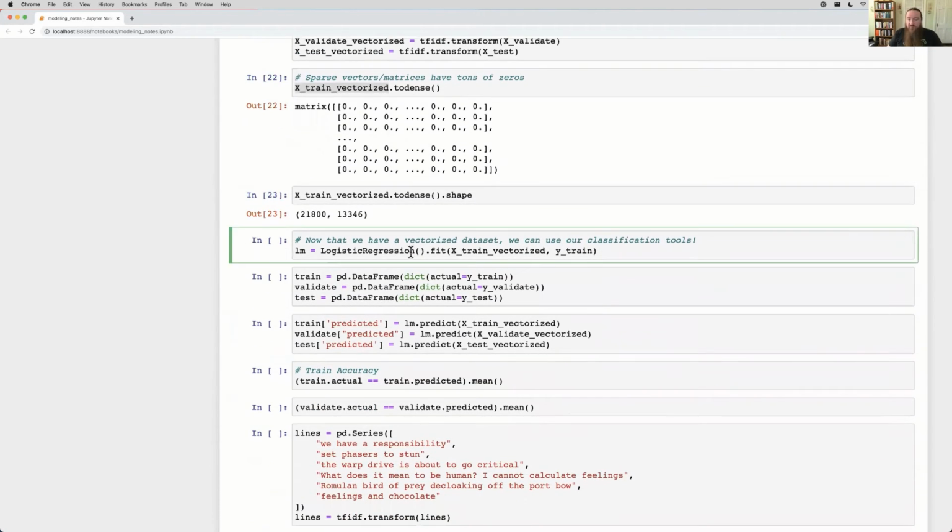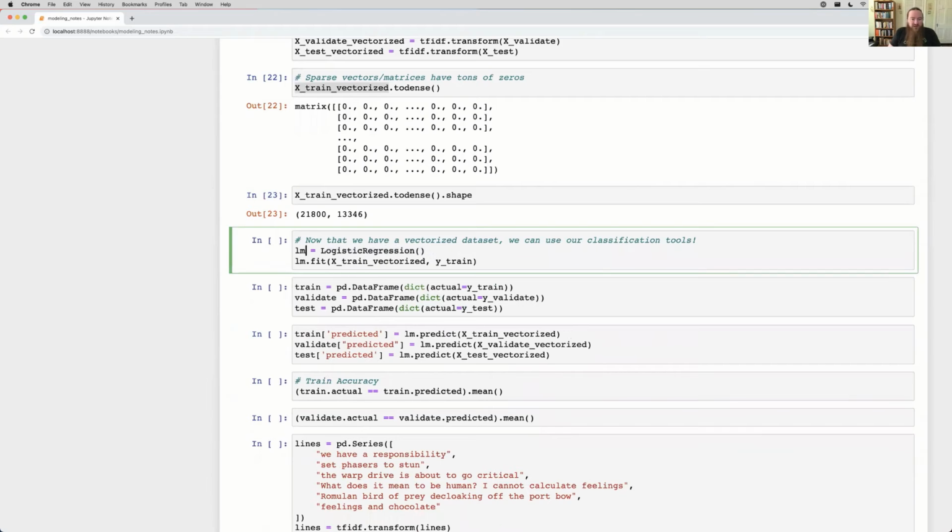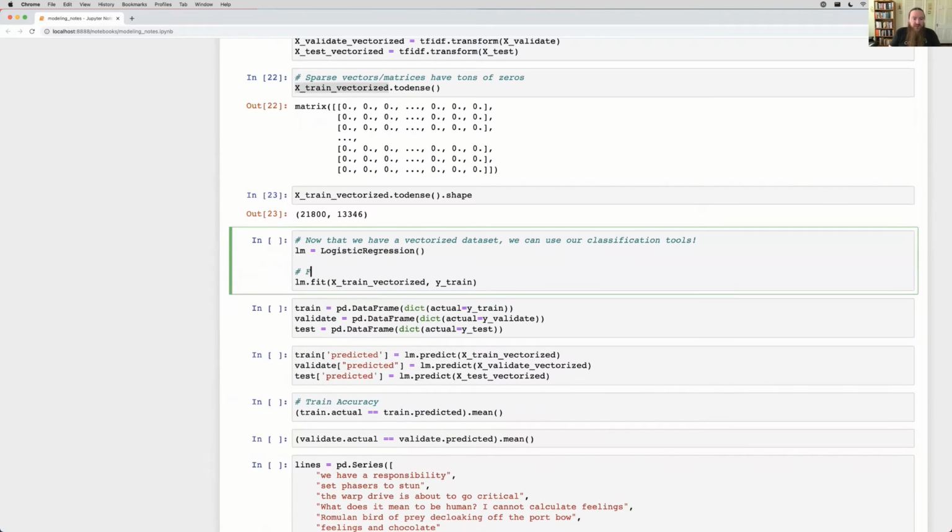So here's the cool part. I'm going to make a logistic regression model, and then I'm going to fit that. So make the thing and then fit it. Fit the classification model on our vectorized training data. Now we have a logistic regression, right?